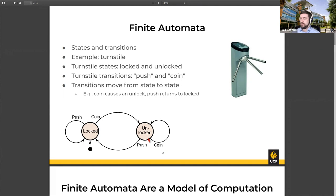So getting some questions here. Somebody's saying, how new? I don't know what I was talking about then when I said new. Maybe I meant new for this class. So quantum computing, how would quantum compute the infinite automata? I have no idea. I'm not an expert in quantum computing.